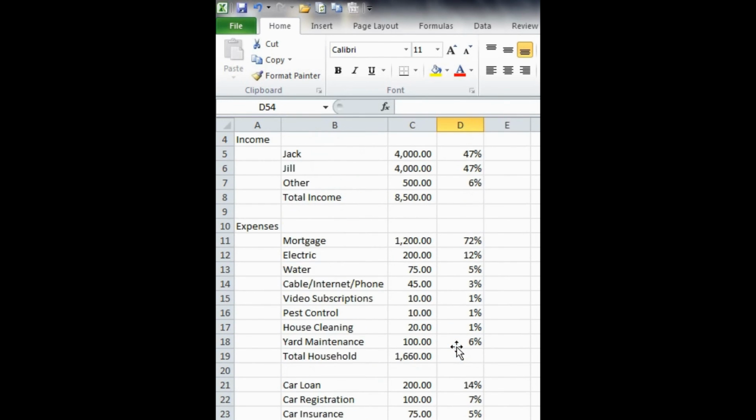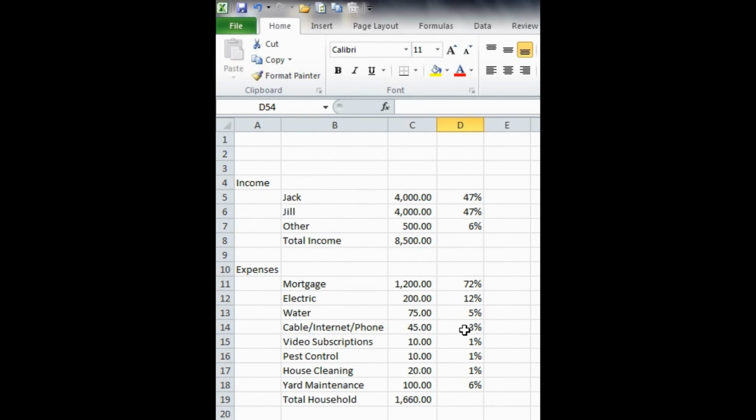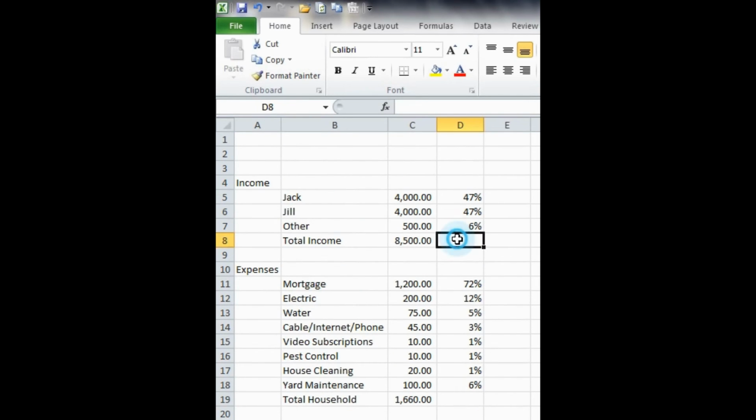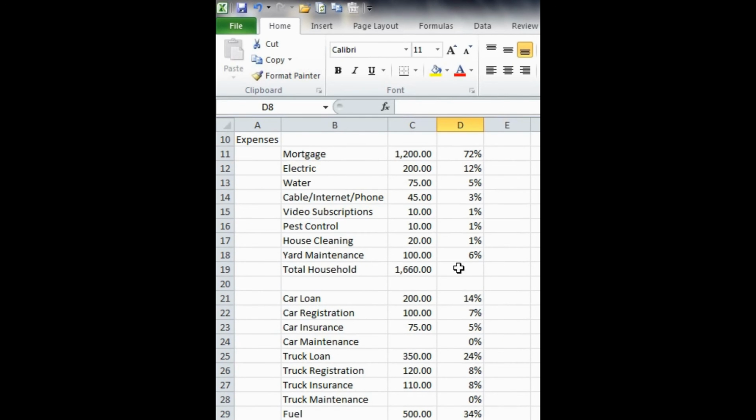So next, what we need to do is put in the percentages for the total amounts. I'm not going to do it for the total income because this is the 100%. Income is, when you add all three of these boxes, it equals 100. There's no need for me to put in 100% there. You can if you like, but I think it's not necessary.